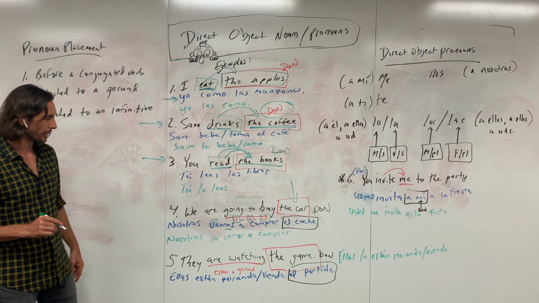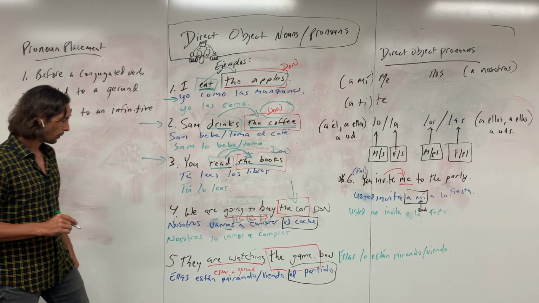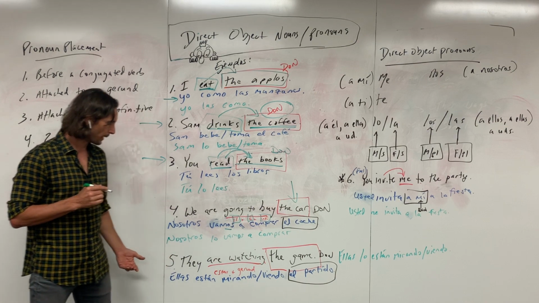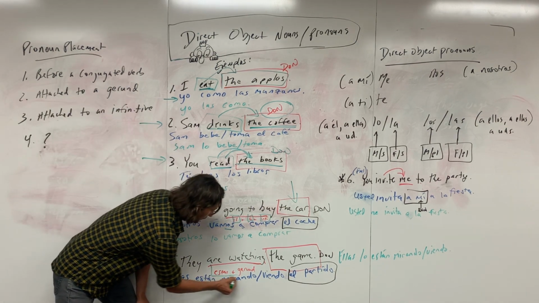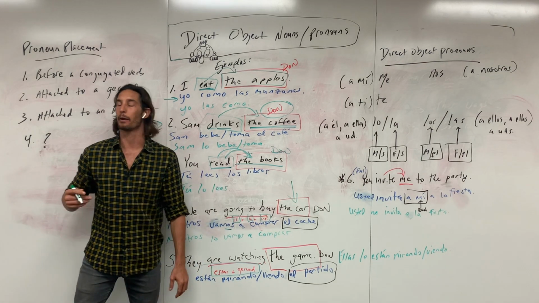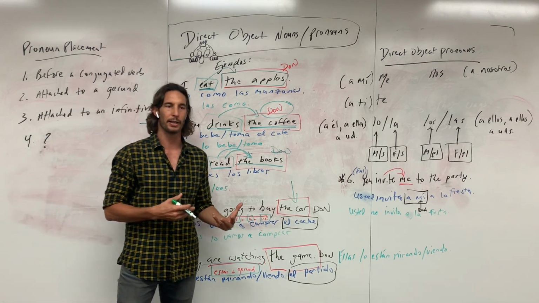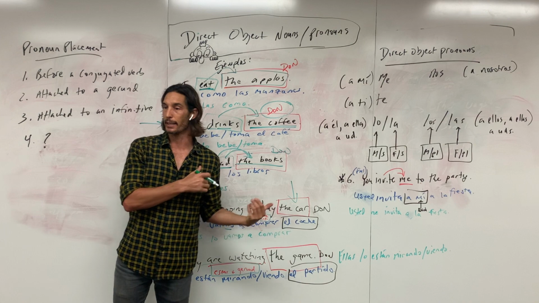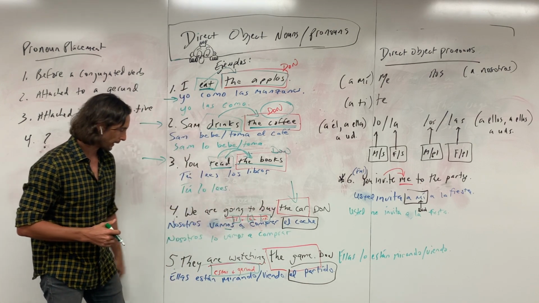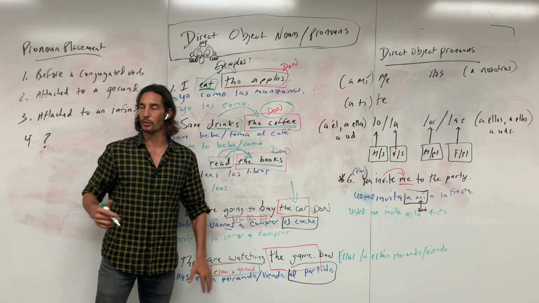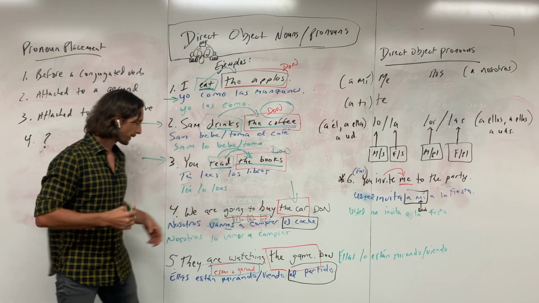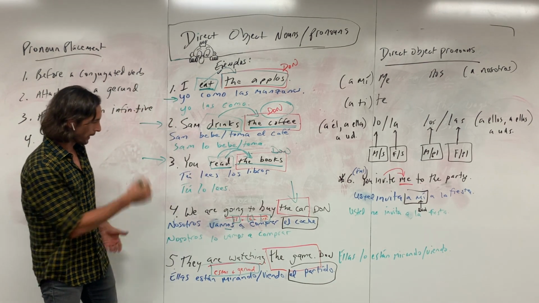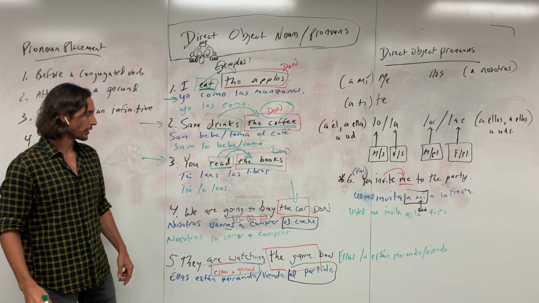They are watching the game. And so with that, again mixing it up a little bit, we have the use of estar with the gerund, which is the present progressive, one of the past lessons we did. But nevertheless, I thought I'd toss that in there just to look at how to use pronouns with the gerund. We'll get to that in a second. So they are watching the game.